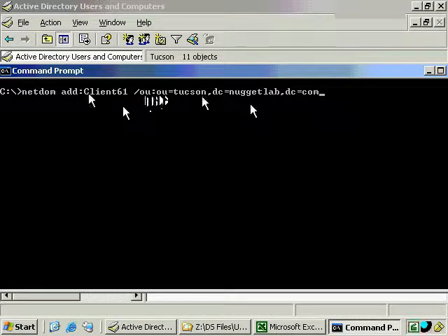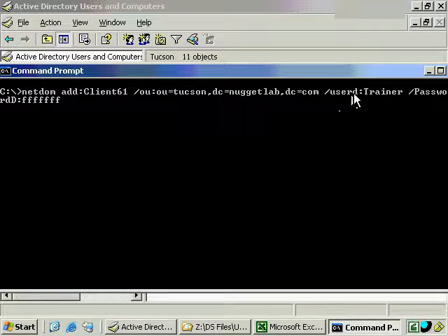Now also, if you need to enter in any credentials, you can enter those. For example, if you were just logged on as a domain user and you needed to add 20 accounts here, then you would not be able to add them as an authenticated user because you would exceed your limit of 10 accounts. So in that case, you might need to enter in credentials, which you see that I've tacked on to the end here now, and that would be /userD, and then a colon and then the name of the user, which is an administrative account, and then /passwordD, and then whatever the password is. I just threw in a bunch of F's there, but whatever that password is, then you would be able to add the computer account using these credentials.